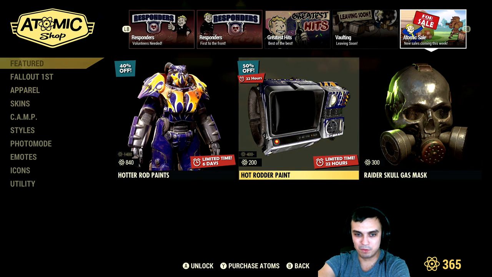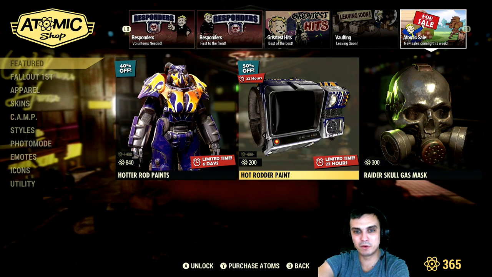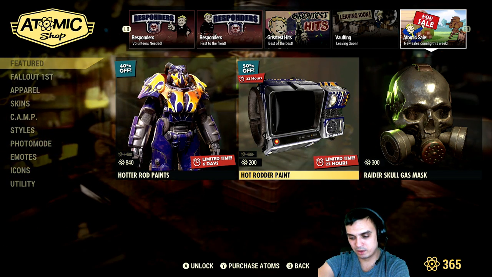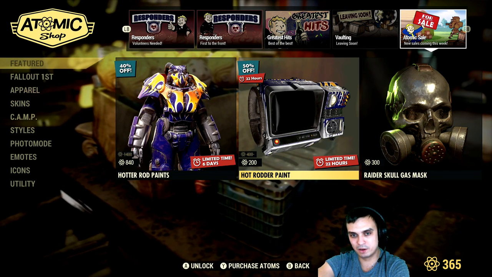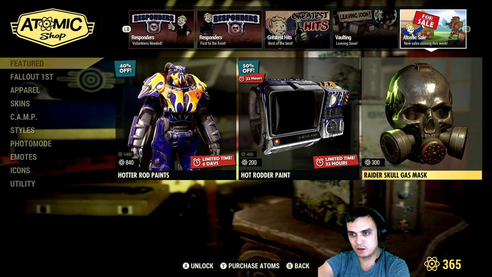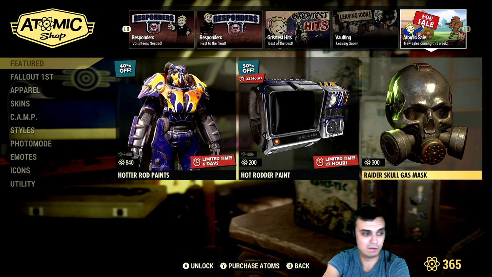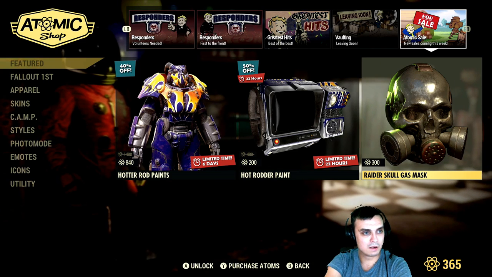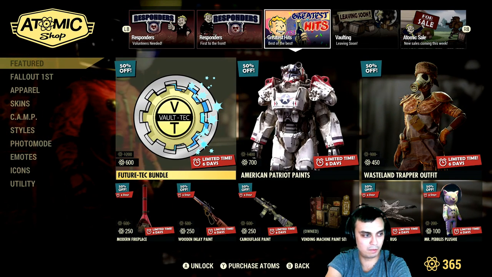Wait for the bundle. I would recommend waiting for the bundle. I made a review for the full bundle set. You get the Power Armor Station paint, this paint, that paint, and a whole bunch of other stuff. Raider Skull Gas Mask for 300. And that's it. Okay. By the way, where the hell is the lumberjack?